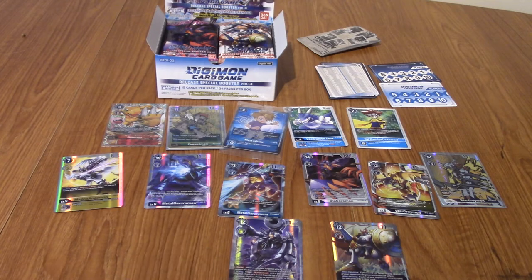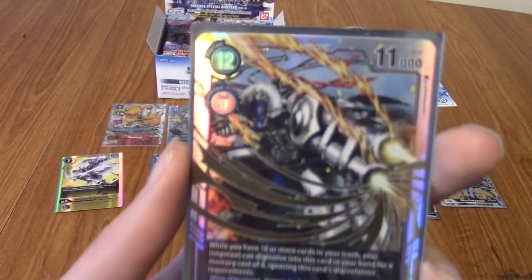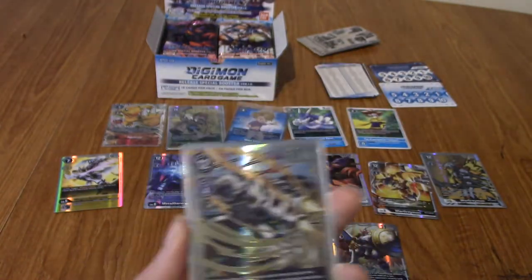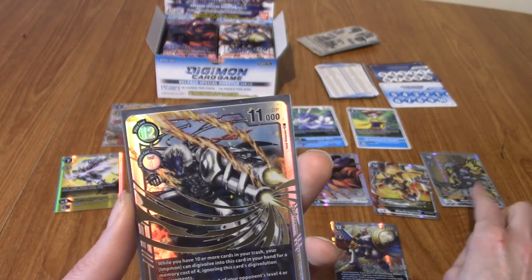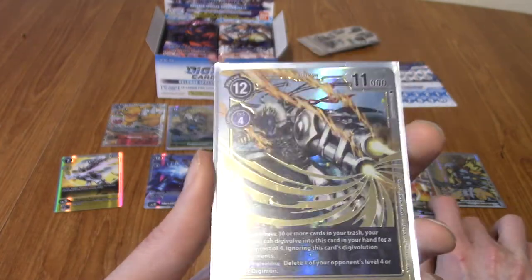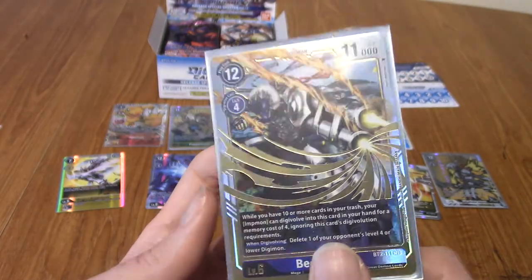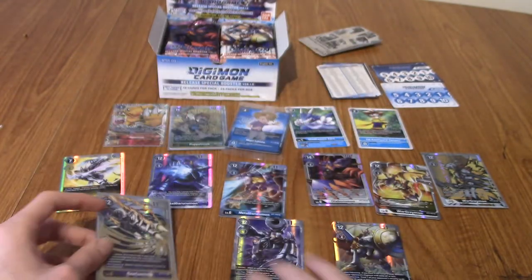And, of course, there's the two SRs I pulled this part, and, of course, the secret rare Beelzemon, who is yet again damn cool. Now, I will say this may be controversial. I still prefer the alternate artwork Wargreymon to this, but this is a close damn second. It's just so cool. I hope this is coming through on the viewfinder really well, because in real life, the gold effects and stuff around the shotgun are just really cool.